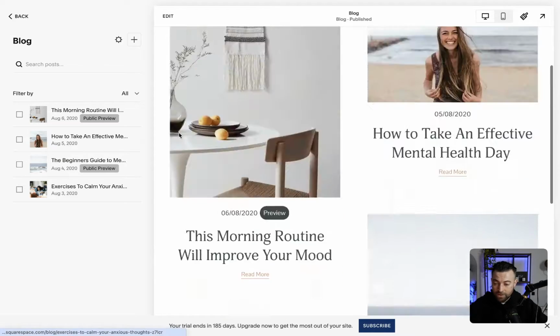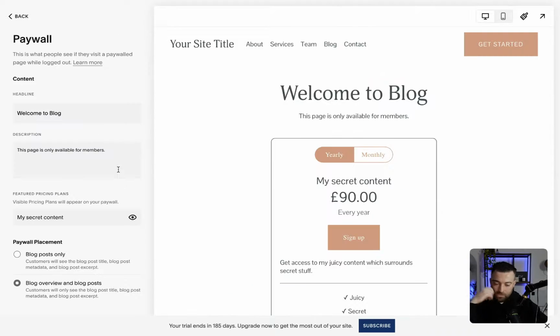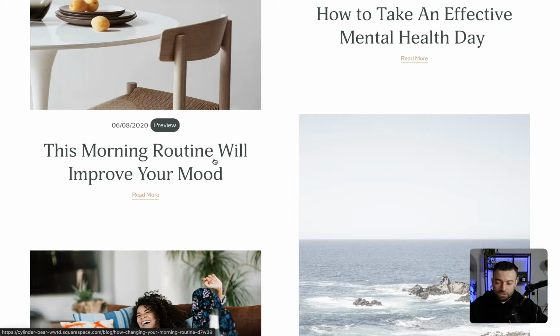Now, let's go back one more time to the incognito window where we're testing it out, and I'll show you what it looks like. Oh, before I do that, make sure you put this to blog post only. And so to my point earlier, just about like prefacing this, I would say up here we have like a hero section, or we should have a hero section saying like blog, explain that this is paid content. There are some previews that you can check out, and then that just makes the user experience a lot better, in my opinion. So we go down and you can see this morning routine will improve your mood.